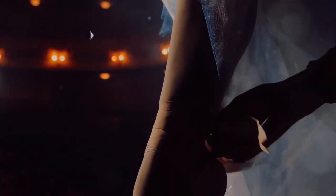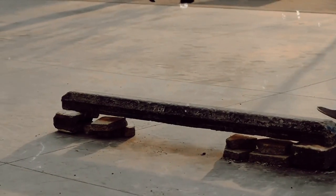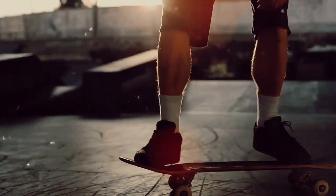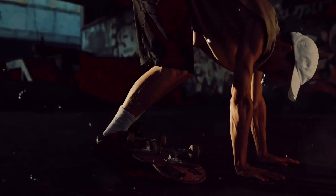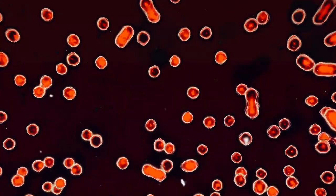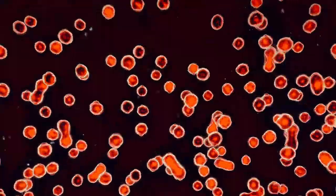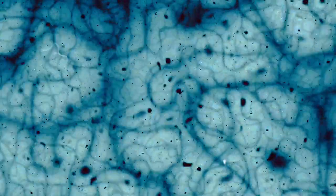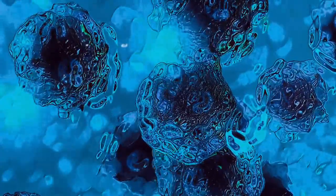What drives this flow? The answer is friction — the same force we encounter when we rub our hands together or slide down a slide. In this microscopic setting, friction forces guide the actomyosin cortex in its contractile dance, giving it direction and momentum. This friction-driven flow initiates the initial changes in cell shape, paving the way for the development of a new organism. The actomyosin cortex is a universal feature in many cells, making its function and the role of friction forces a topic of broad interest.